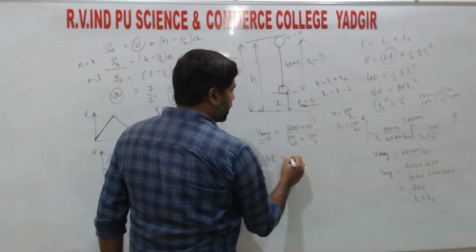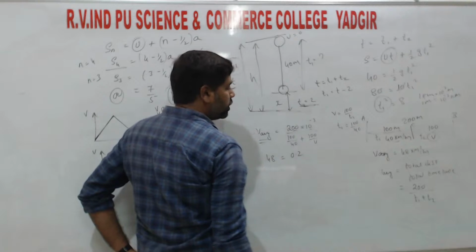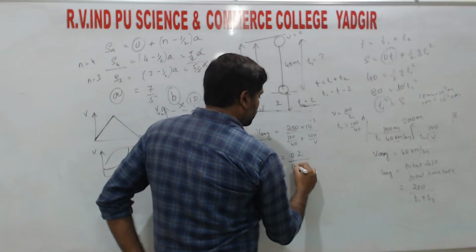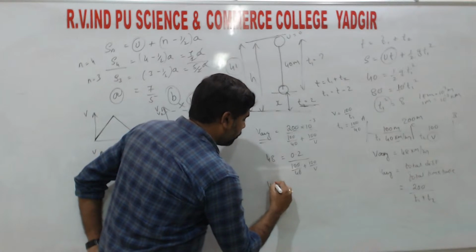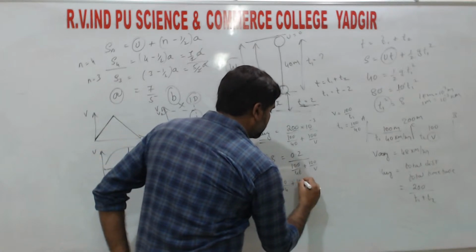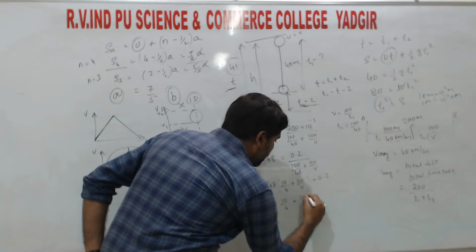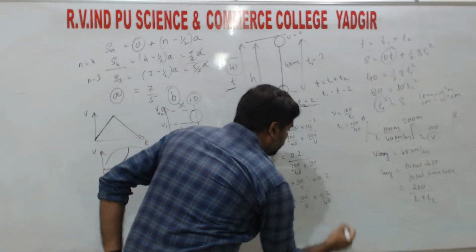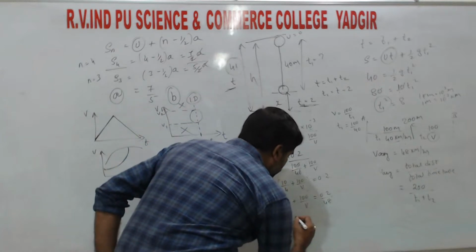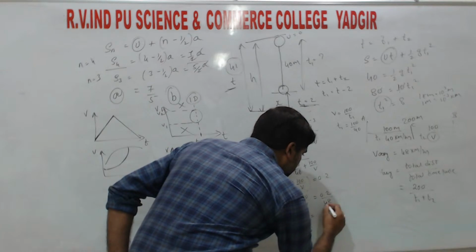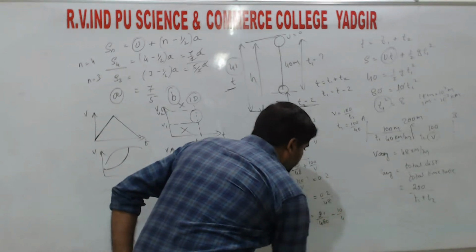So LHS is 48. So 2 zeros here, plus 2 minus 3 minus 1, right? So that we can write 0.2, that is 100 by 40 plus 100 by v. So cross multiplying, 48 into 10 by 4 plus 100 by v is equal to 0.2, right? So 10 by 4 plus 100 by v is equal to 0.2 by 48. So we need the value of v. 100 by v is equal to 2 divided by 480 minus 10 divided by 4.